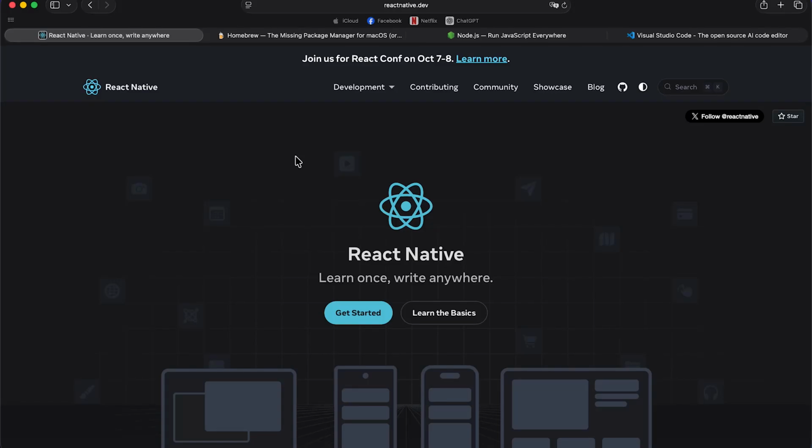Okay, this is going to be a real quick and thorough tutorial on how to install and run React Native on your MacBook in 2025. I'm going to assume that most of you probably have these beginning steps done, but we're going to do a complete tutorial.